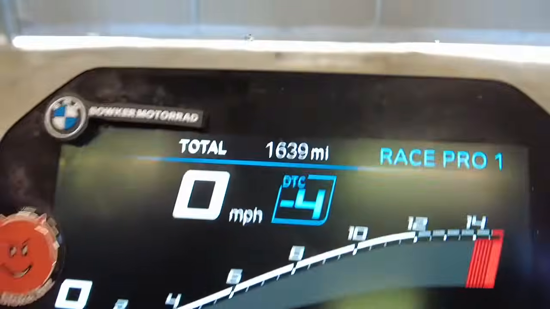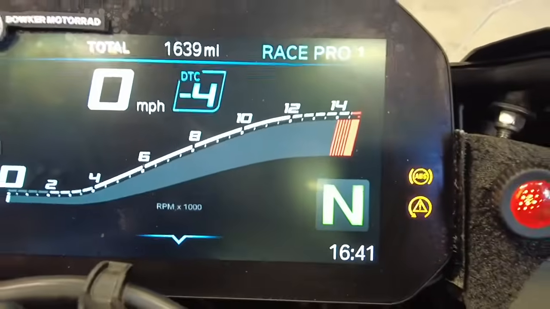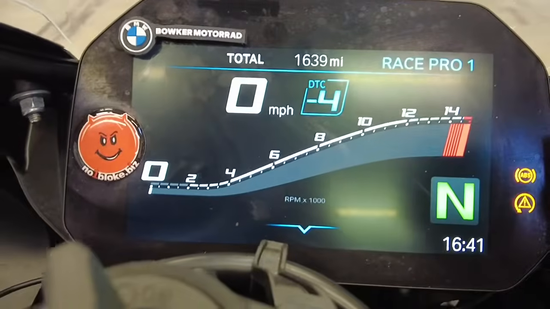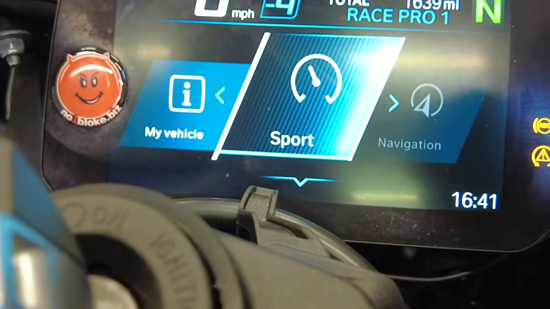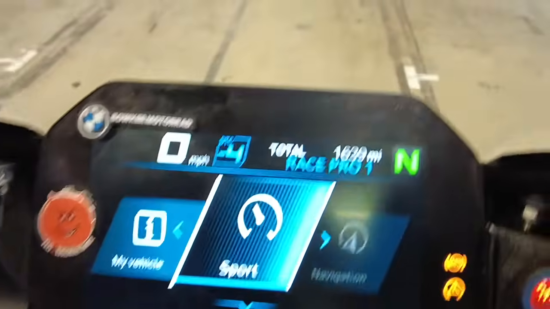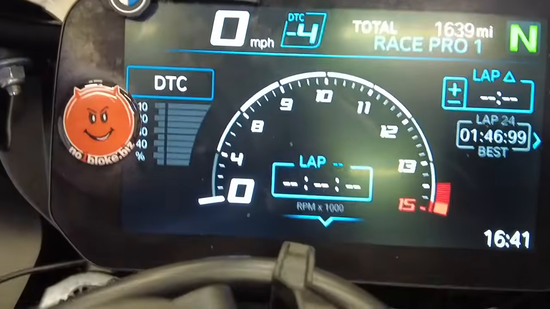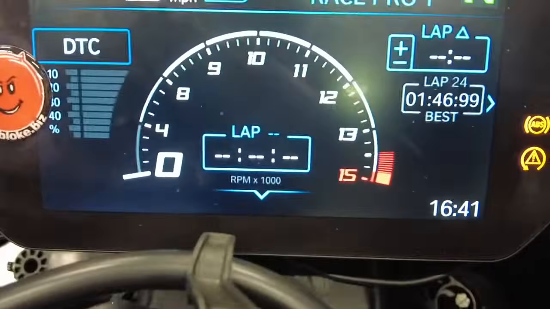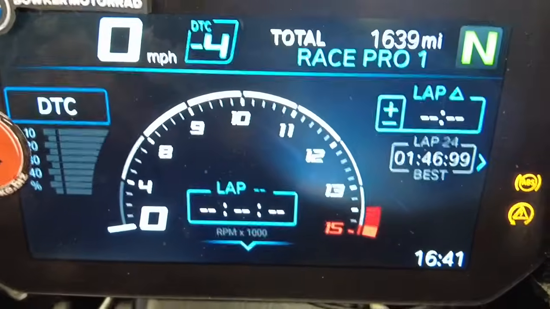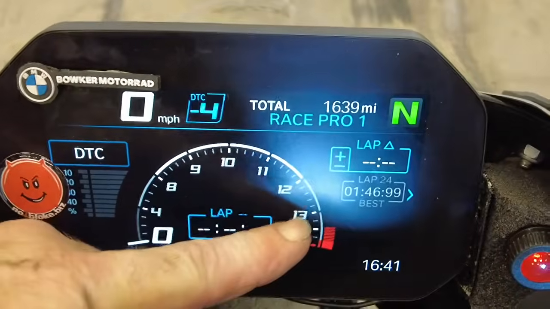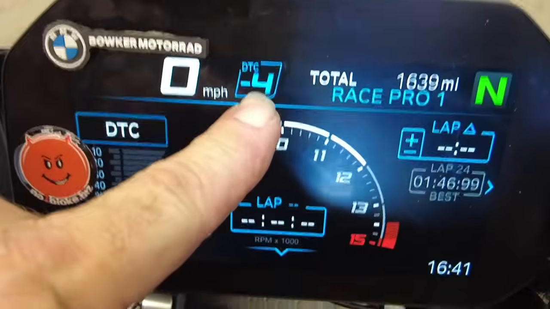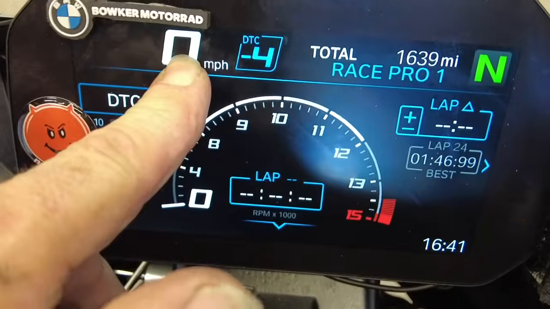Well, that's the basic screen, the road screen. If you want to change it to use some of the performance screens, you scroll across to sport, and then go down into the menu. You've got 3 to choose from. This is the one I currently use because you've got your traction control over this side, your tachometer, what your traction is set at, your miles per hour should you need it.